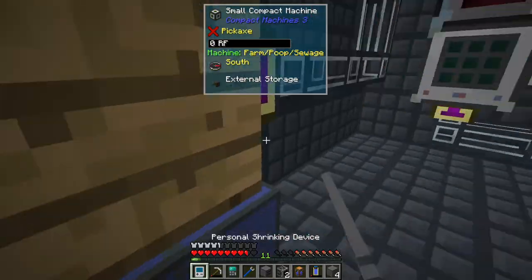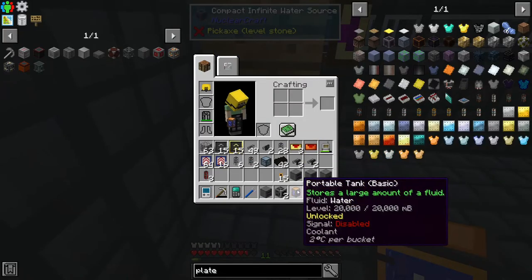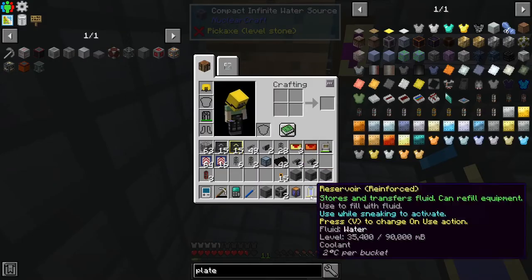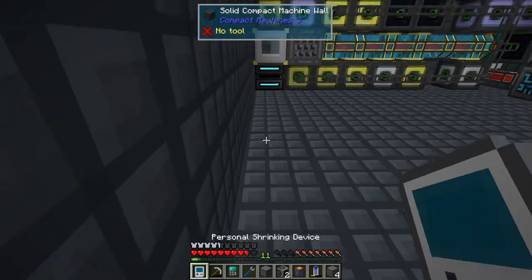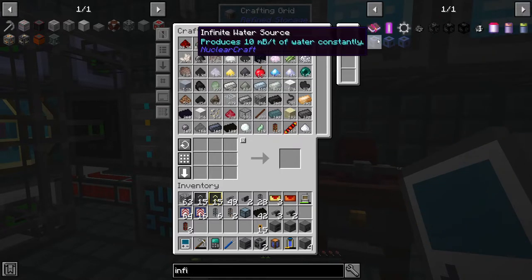Yes, but that's a very small one. Oh, no, it's a... Ooh. So that's 20 buckets. And that's... How many? 35 buckets. Yes, perfect. I'm good. So the reason I'm doing this is I want to make some infinite water source. Infinite. And I want to make a second tier one.